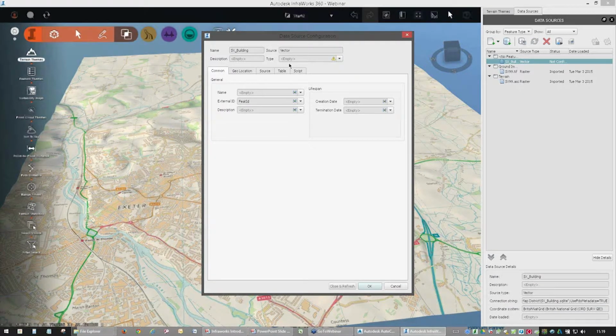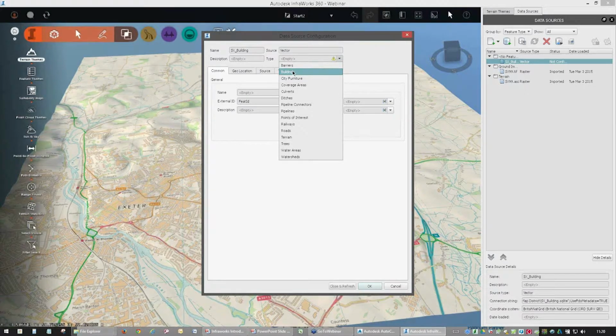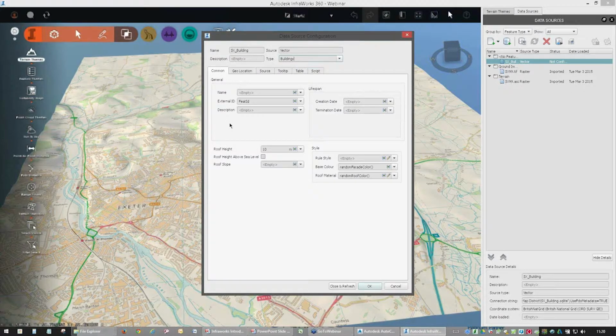When you add in a vector model, the software doesn't know what it is because there's no data attached to it saying this is a building. Maybe in the future they'll start doing that so that when we bring them into our models, they will automatically understand that. But as we speak right now, that isn't the case. So we just need to tell it it's a building. And then we can do all sorts of stuff.